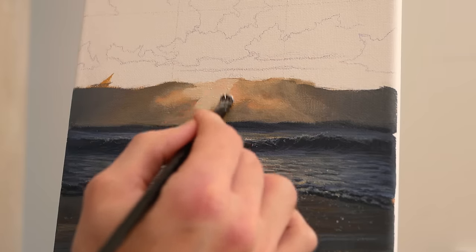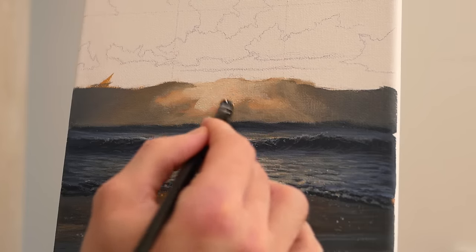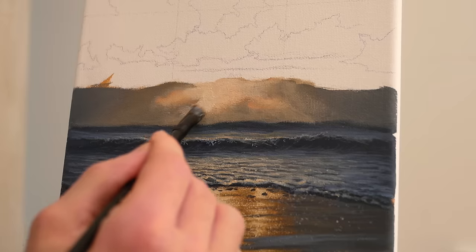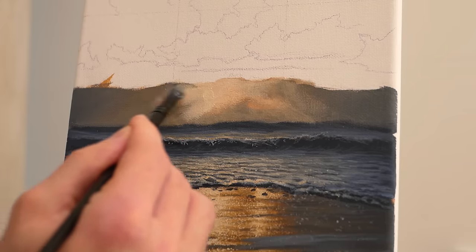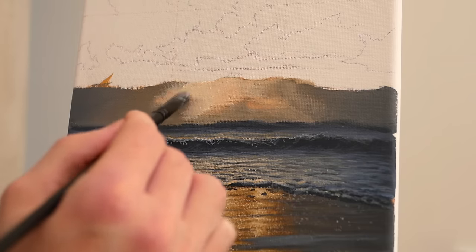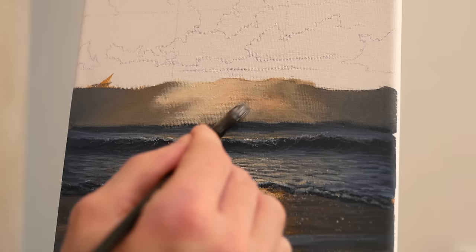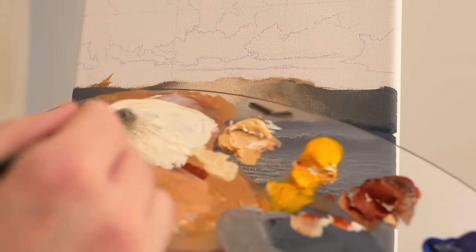And I'm going to start by applying this in this central area. Using the filbert brush because of the round edge. You know, I'll hold the filbert brush down a little bit just so my hand's less in the way. We can even do this circular motion with the corner of the brush to get something nice and soft, subtle. We're doing a wet into dry blend right now. Everything on the canvas is fully dry. And we're just continuing to bring this down. We can still see portions of this bottom part show through, which I like, because we're going to reestablish that in later layers.